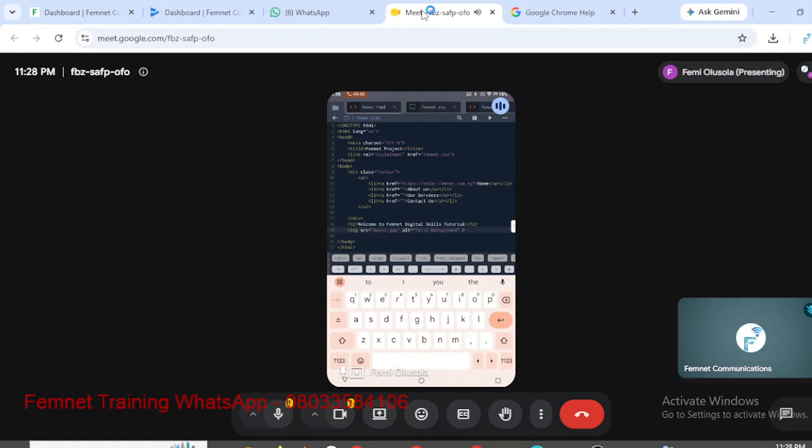All right, so I'm going to give it width. Let me give it 400 pixels.